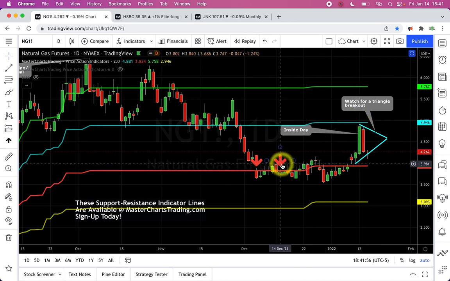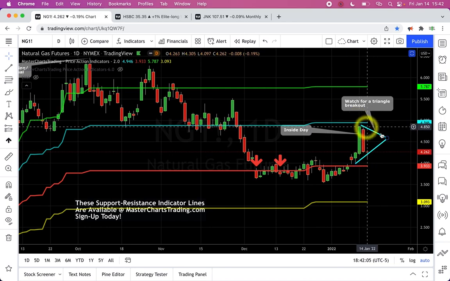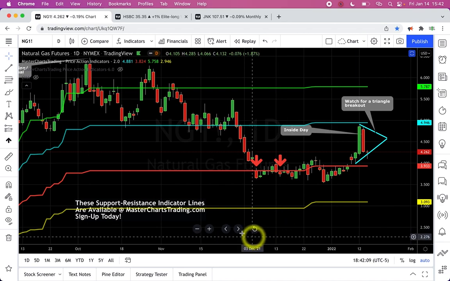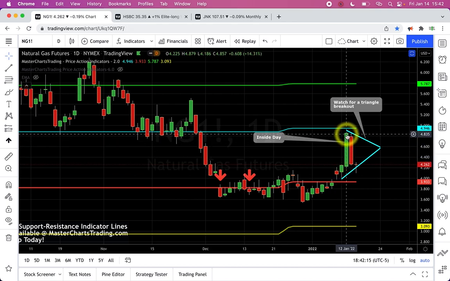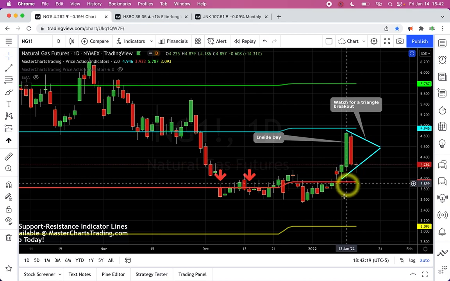Okay, so let's say we're short right there. Where do we put our stop? We put our stop at the blue line. So if we close above the blue line, we will exit. In this case, it's almost $5. But you can see that here on the 12th of January, enormous rally, and then next day we just gave basically the entire thing back.